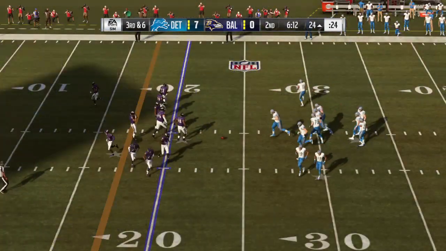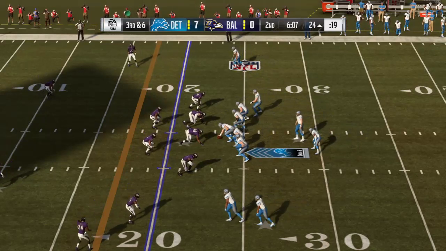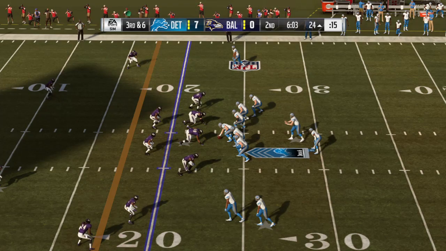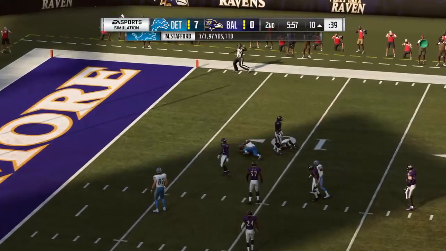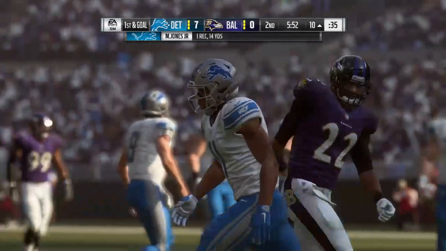So they need 6 yards here on 3rd down. They're 2 for 2 on 3rd down tries so far on this drive. From the gun, here's Stafford, and a diving grab. I think he got that, yes. They're able to convert on 3rd down, and that sets up a 1st and goal.